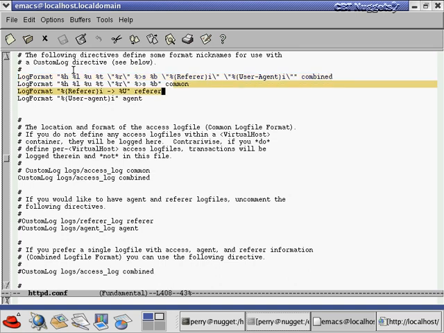Okay, so each of these things means something. There's a whole bunch of other options that we could put inside of the quotes here. We could put in %A for the remote IP address and things like that. Okay, there's just all sorts of information we can keep track of. And if you want to keep track of something, add it into this particular format. And then down here, when it says custom logs, we're using the combined format. If you added something to the combined log format here, it will begin to show up in your actual access logs.